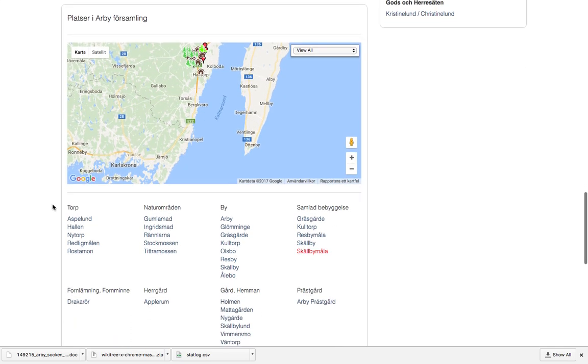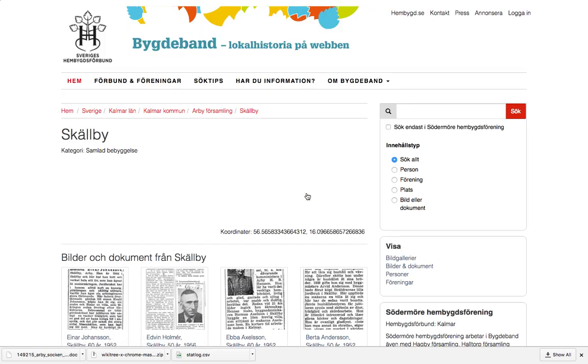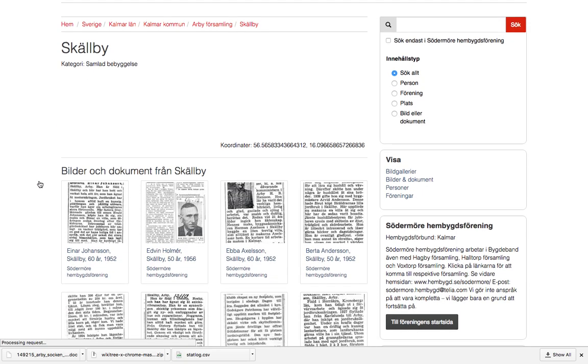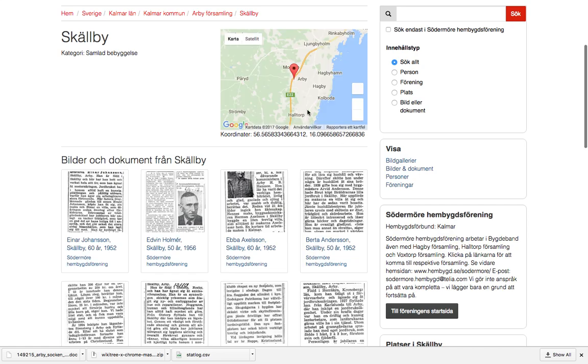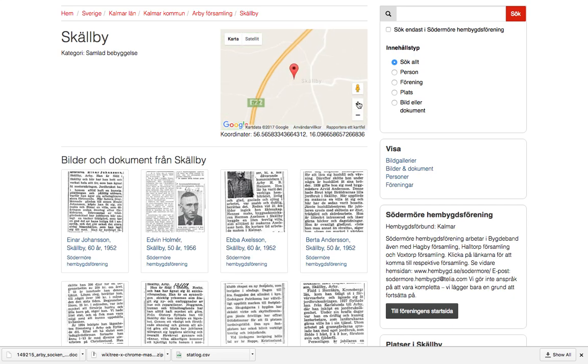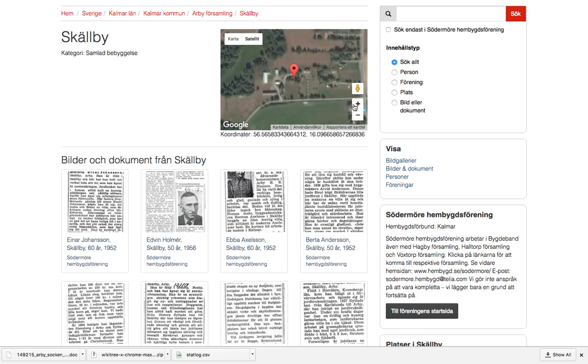And then we can have a map down here. And then we have Skälby here. So what we can get then is the location of the coordinates of Skälby. And if we are doing it a really cool way, this is Google Map. Then we click on Karta and maybe terrain, but that we don't want. We want a satellite. And then we can see how it looks today. So there are houses in Skälby, and we also have the location here.